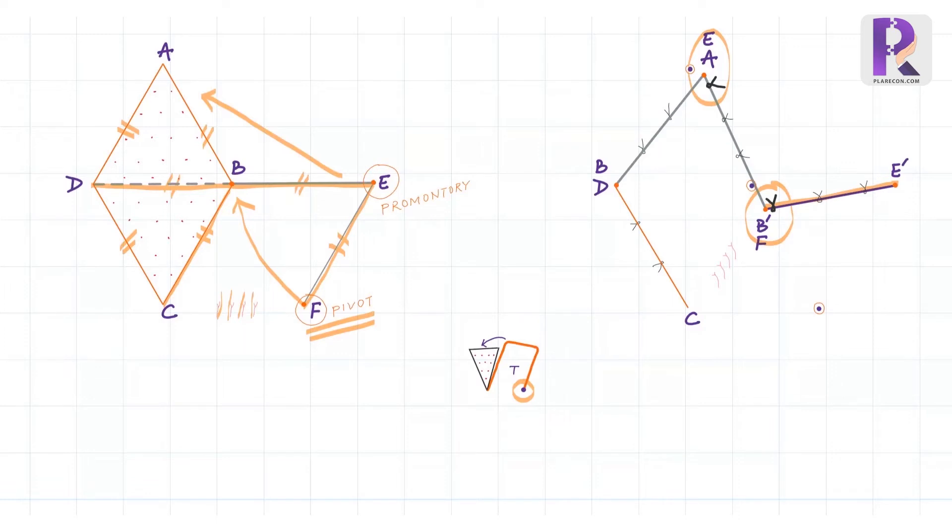We often see that the final suture line B'E' is represented as an oblique line. That's because as the pivot point F moves towards B, it also pulls the point B towards F slightly, and also the suture line AB' and the apex of the flap is pulled towards F. So the maximum tension on the suture line is at the point F and B', and the maximum pull on the flap is at the apex, which is at point E or A.